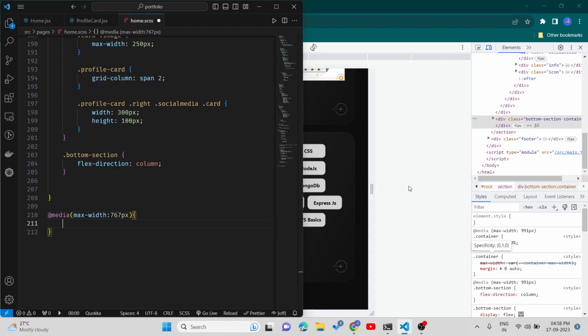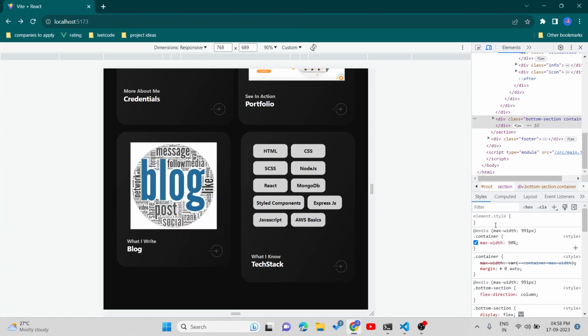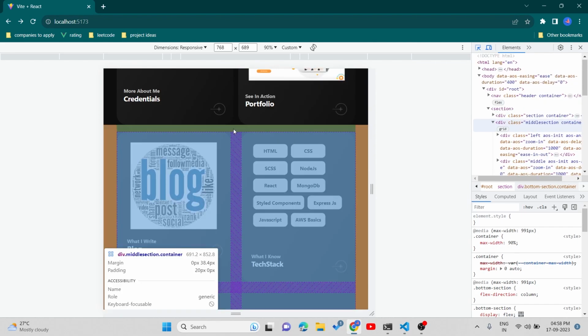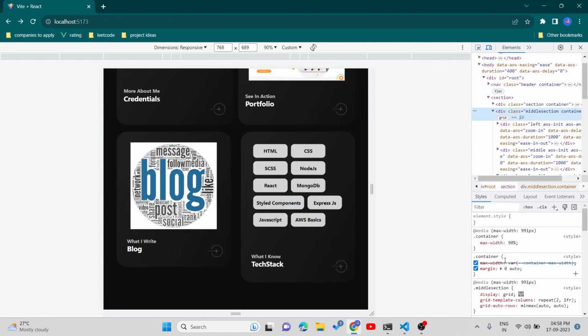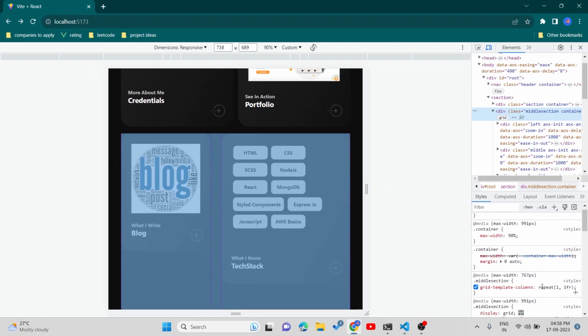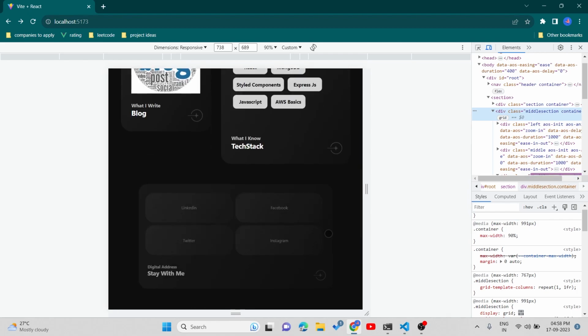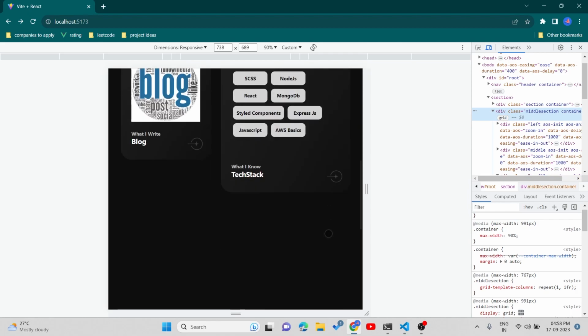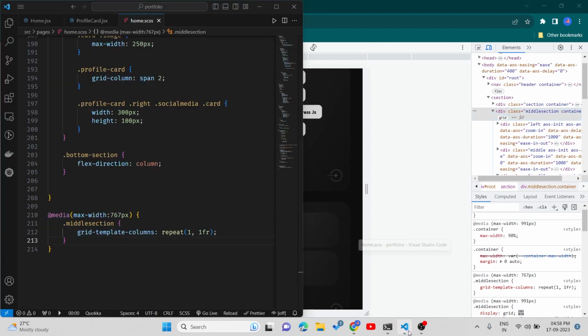Now let's pick up the classes. So dot middle section will get grid template columns repeat 1, 1fr. So now we want only one grid on one row. It is not taking effect because we have added span 2.